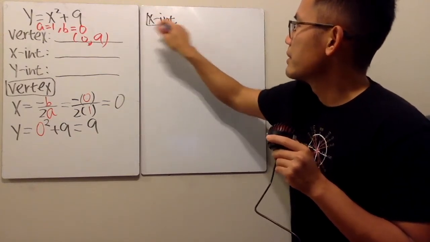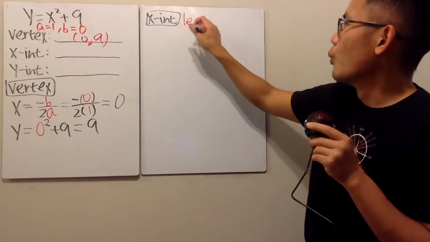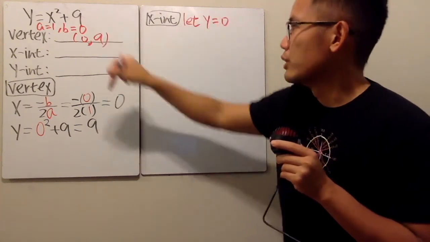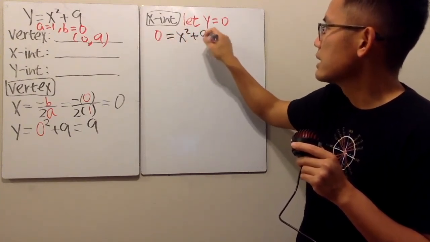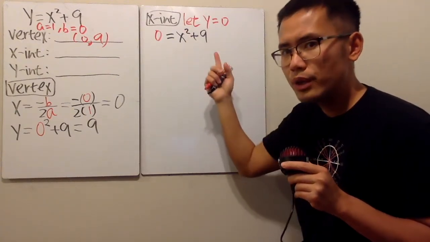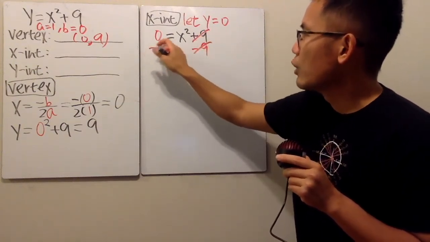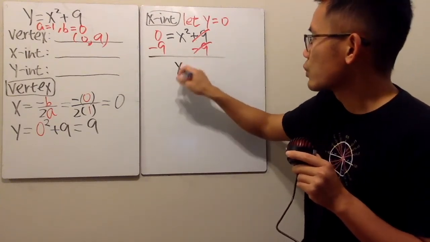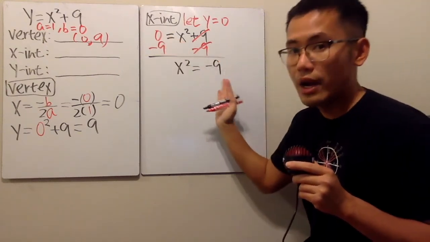Now, x-intercept, let's see. How do we find the x-intercept? By now you should know, right? Yes, you let y equal to 0, and then you put it back to the original. So you have 0 equals x squared plus 9. Okay, we have the x squared. So maybe we can just subtract 9 on both sides. So let me just minus 9 here, so they cancel, and I will minus 9 here. That's good. Then, I would like to just write it as x squared right here. 0 minus 9 is -9, and let me just put it down right here.